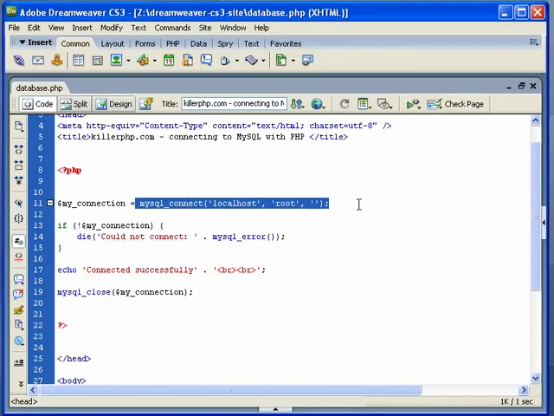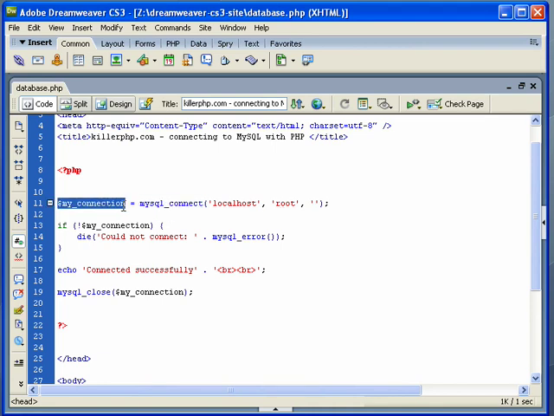So I have my function. MySql connect is one of the built-in functions in PHP, and it takes care of all the things it needs to do in the background to actually connect to the database. And I assign this to the variable I call my_connection. Of course, you can call this anything you want. You assign a variable to the connection to create a handle on the connection, just like any other variable. So MySql connect, the function, returns that handle to the database.